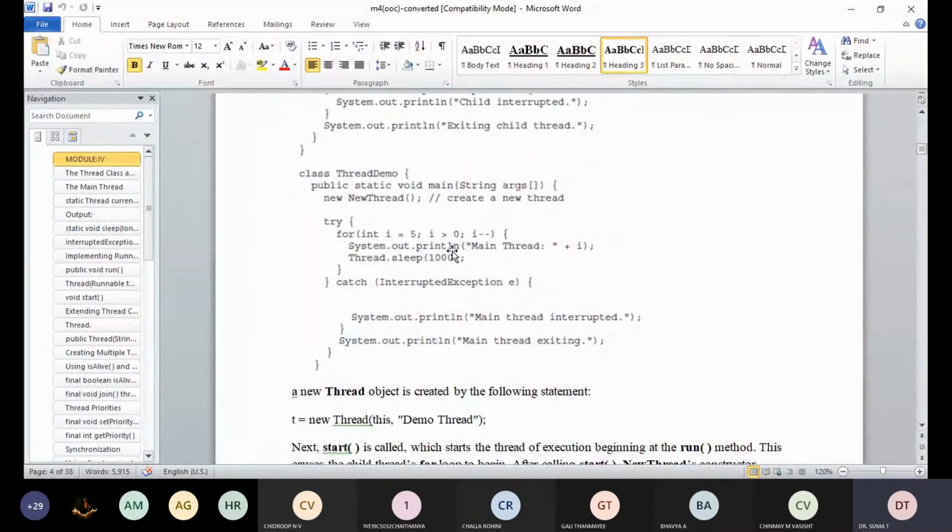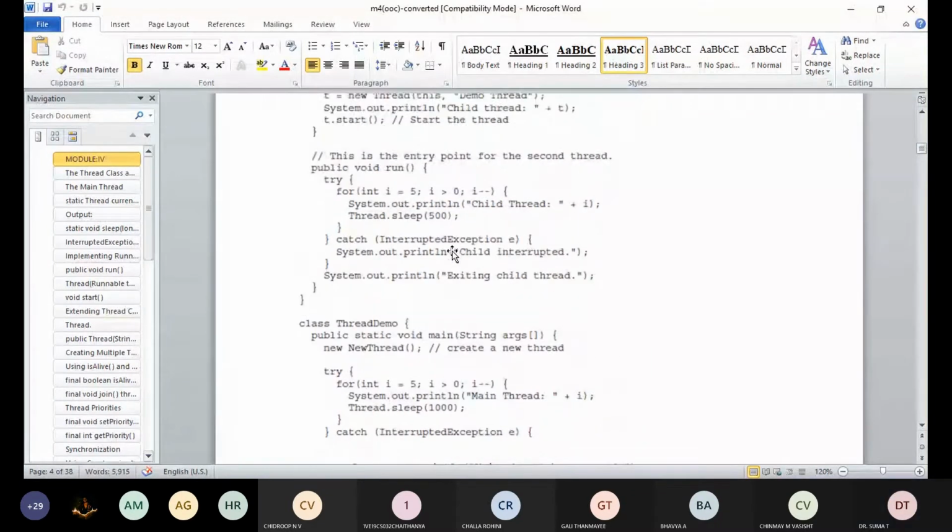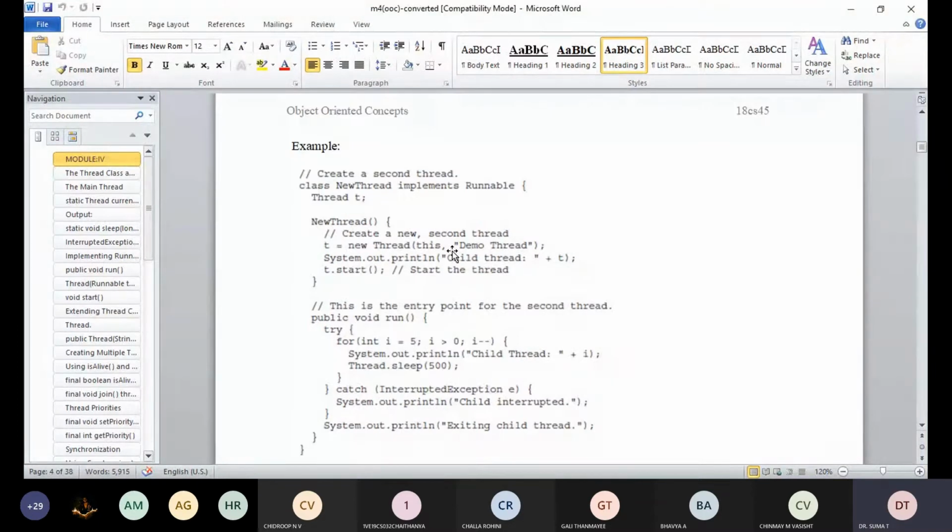Next, start is called. So next we are going to call the start method, right? See, this method start is called. After the new thread, this demo thread is created, start is called, which starts a thread of execution beginning at the run method.